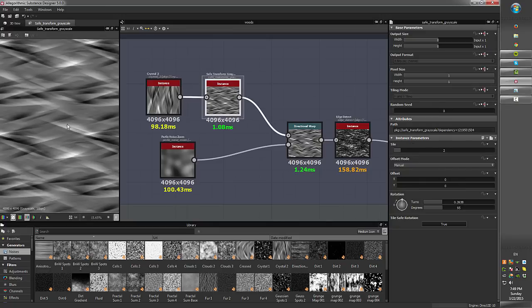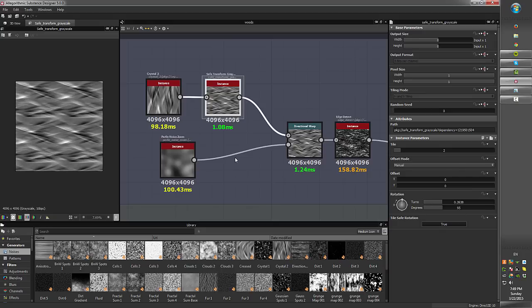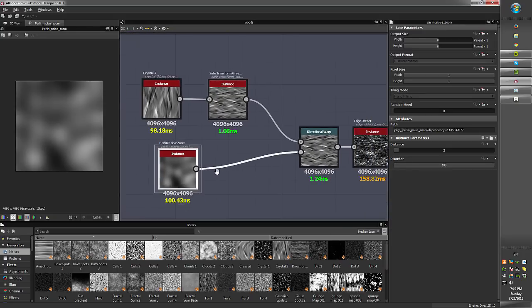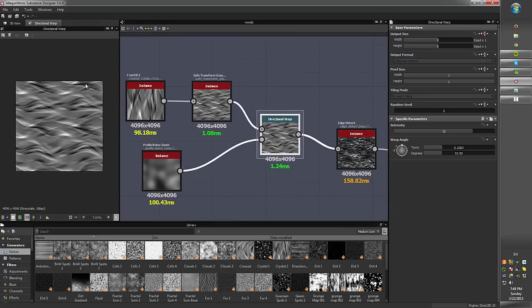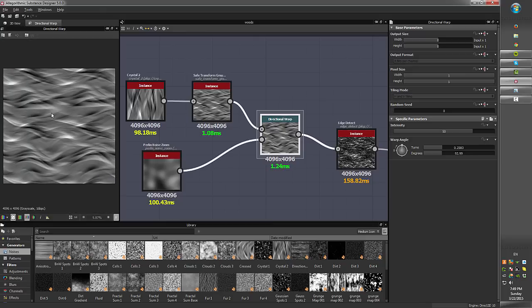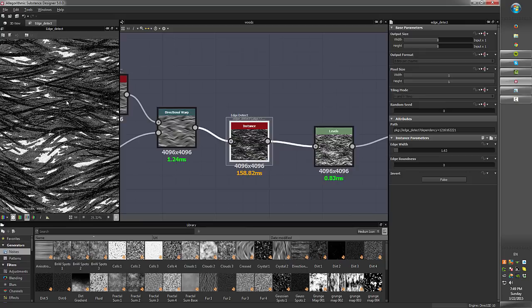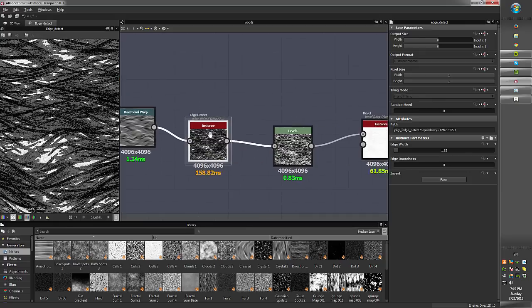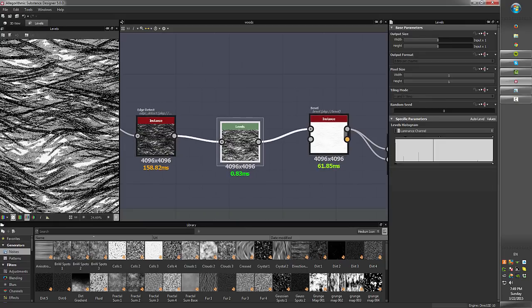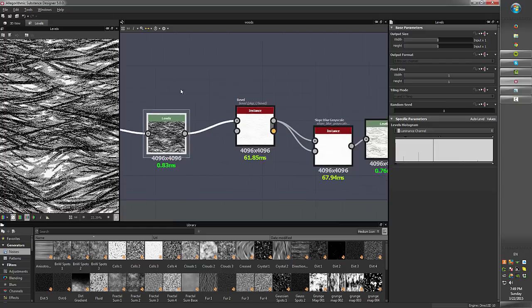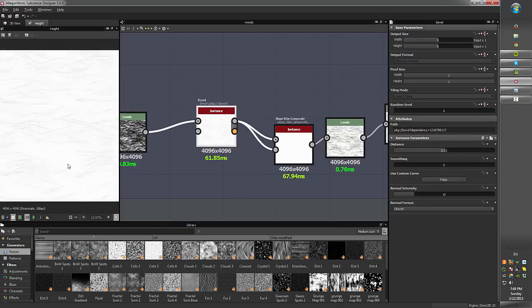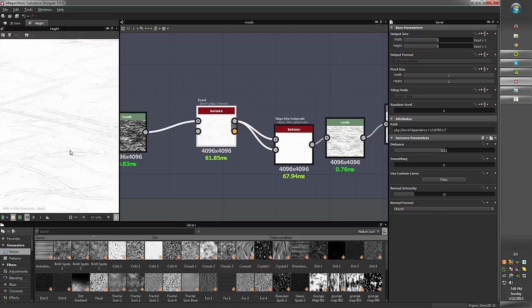And I'm using a safe transform so I can get the tileable 2x2. I'm using a Perlin noise zoom, and I'm directional warping those together to get that different waviness to the whole thing. And then I use an edge detect, which is that mask over here. And I'm using levels so I can get a little bit more of the colors that I want. And on the bevel side, it's super small, but you can see that the lines are getting that wrinkly look of skin. So that's what I'm going for.